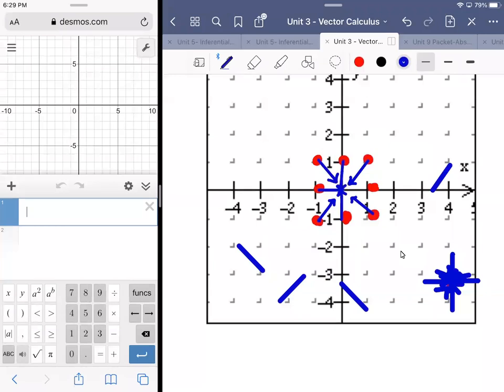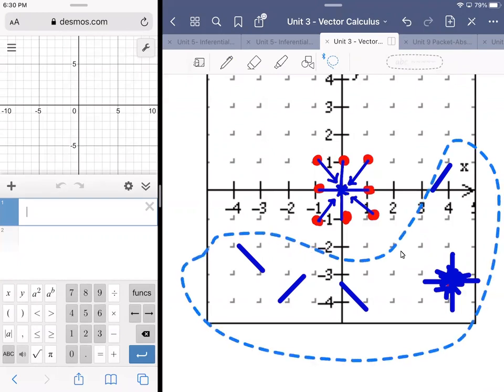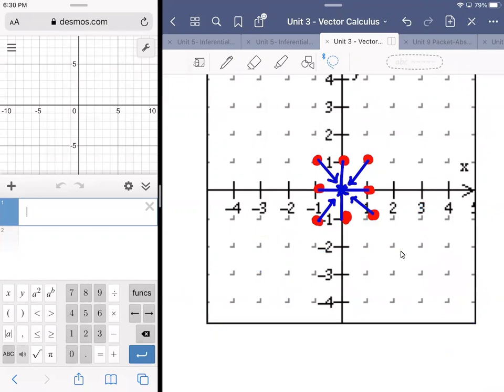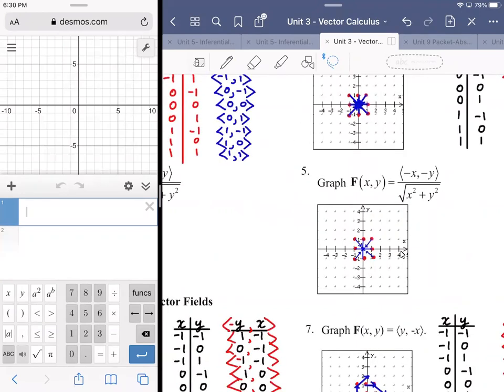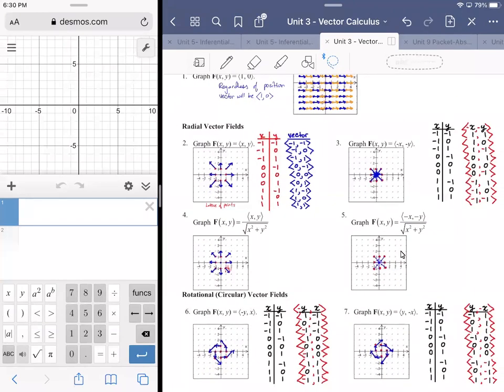So the ones on the axes would go all the way in, but the ones that are in space wouldn't quite make it. And so like I said, not going to make it to that one. So it'll be something simple along the lines of what you see here.